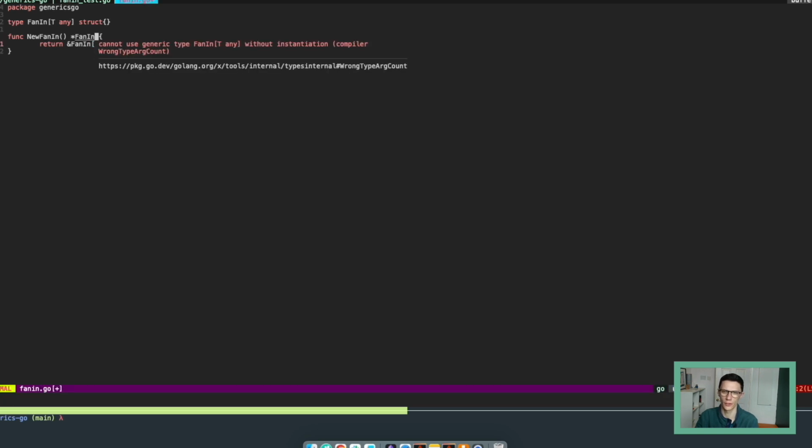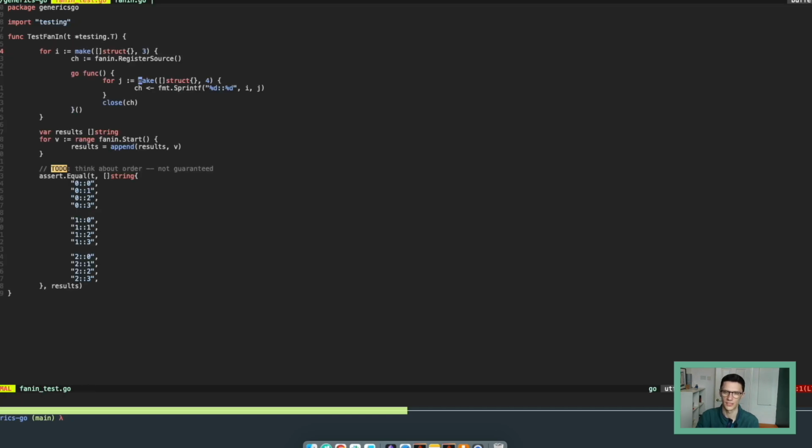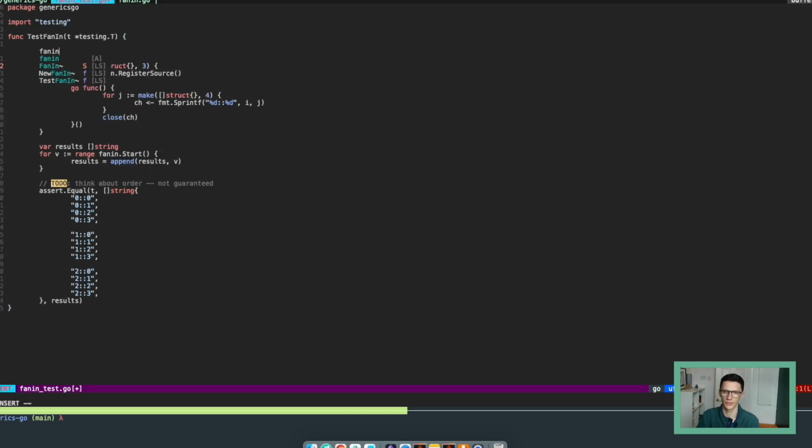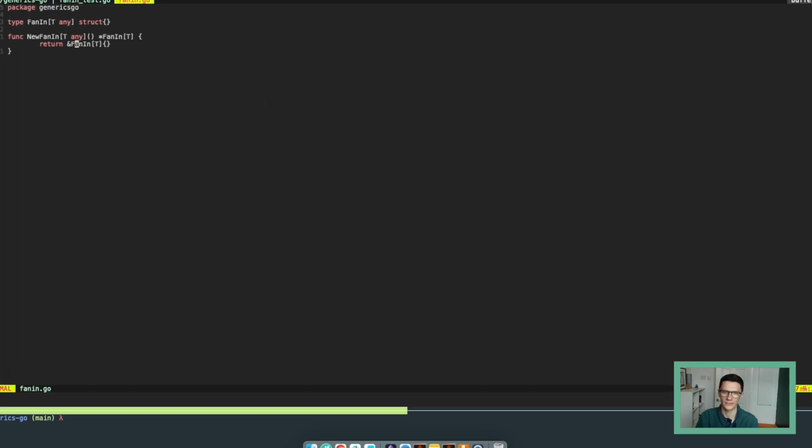Yes, and that's a good point. So this will accept a type argument. Let's say that it's any at the moment, like that. And what this means is the fan-in will take a type, and the type of the fan-in will be decided by the user. For example, I need to register fan-in here, and this would be new fan-in. And our type is going to be string, because we're testing with strings, but this could be absolutely anything.